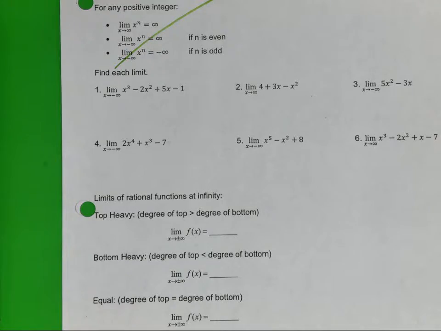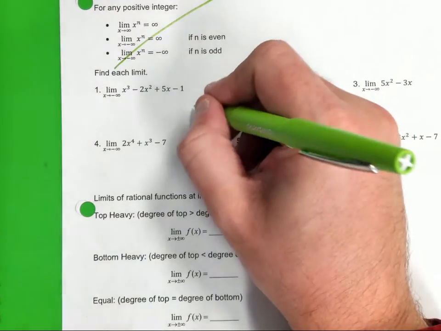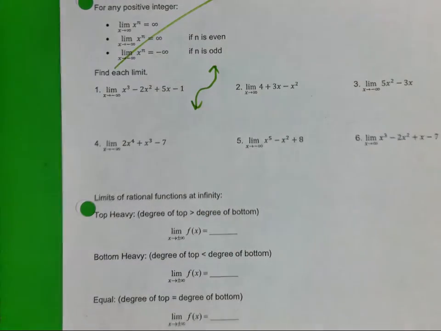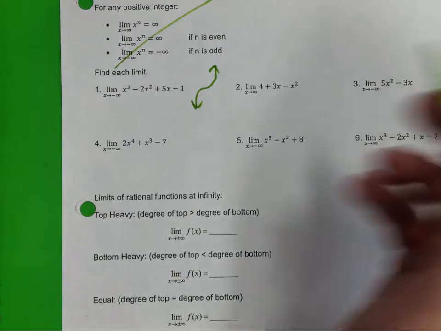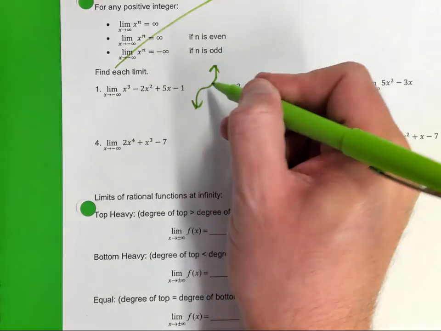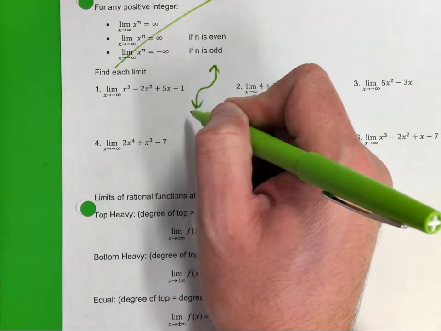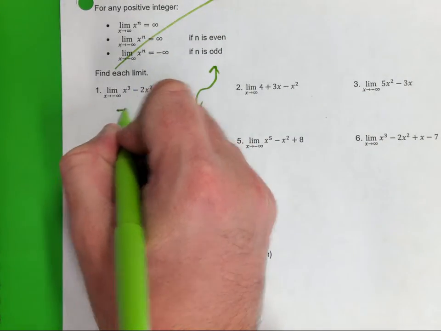So on number 1, what's your highest degree there? 3. And it's a positive leading coefficient, isn't it? So you would have a graph that looks something like that. Sketch me a graph. It doesn't have to be perfect. Now, we want to know what's going on as x goes to negative infinity. Negative infinity is going that way, isn't it? Where's this end going? So, what infinity? That's your answer.